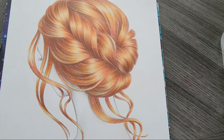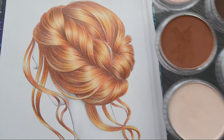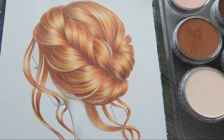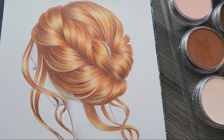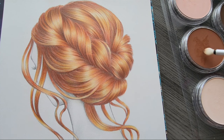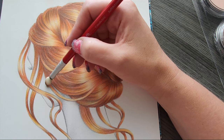Okay, so let's get started. I have not used these in so long that I want to make sure I am using the right color names. But first thing I'm going to do is take this one here, which is Burnt Sienna Shade. And we're going to start using our little dabber here. We're just going to start adding in her shadows.